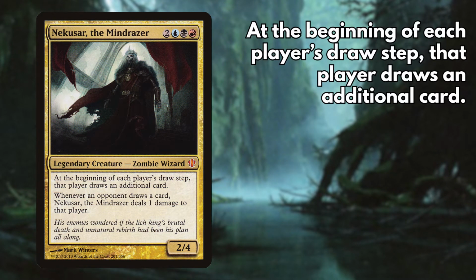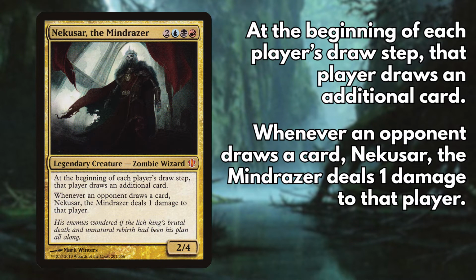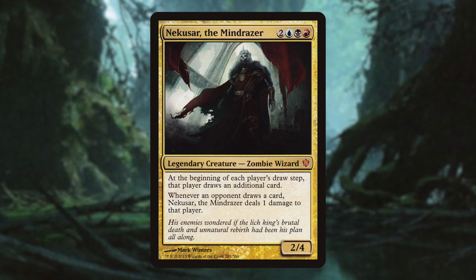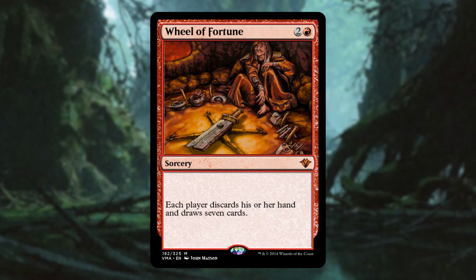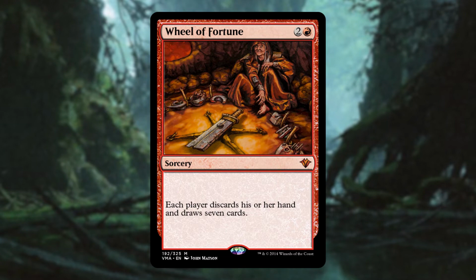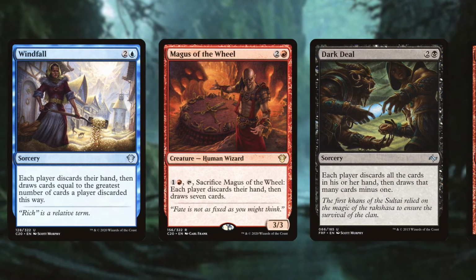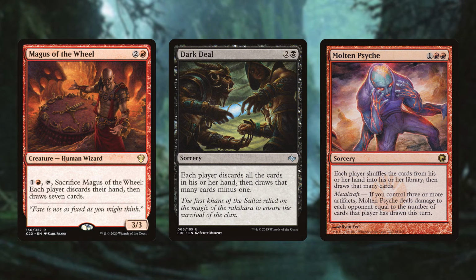At the beginning of each player's draw step, they draw an additional card. Whenever an opponent draws a card, Nekusar the Mindrazer deals 1 damage to that player. Strong, consistent, and kinda cliche, Nekusar is the Wheel Commander in Grixis. Wheels are cards like Wheel of Fortune that force everyone to discard their hand and then draw a number of cards. We also run Windfall, Magus of the Wheel, Dark Deal, and Molten Psyche to have multiple of these effects.